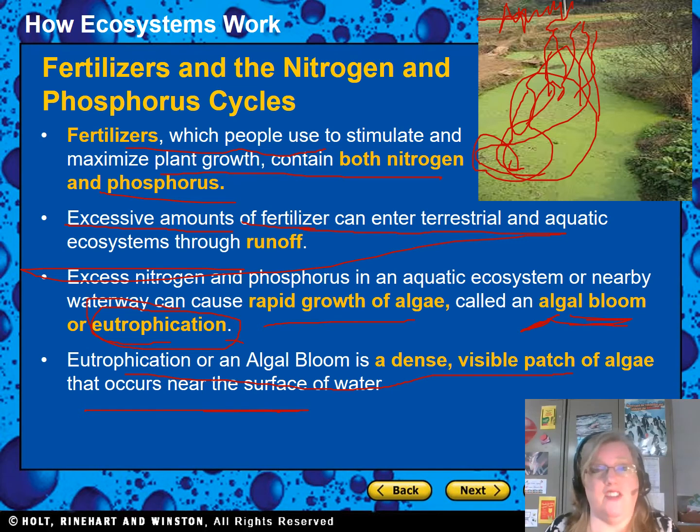Turtles love this stuff. The animals love this stuff. They can eat this stuff. Well, they can't eat it fast enough. And so what winds up happening is that this algae is going to cover over the top of the pond. All right. There are bigger, more established plants down here at the bottom of the pond trying to grow. The algae blocks off the sunlight, so these plants start to die.